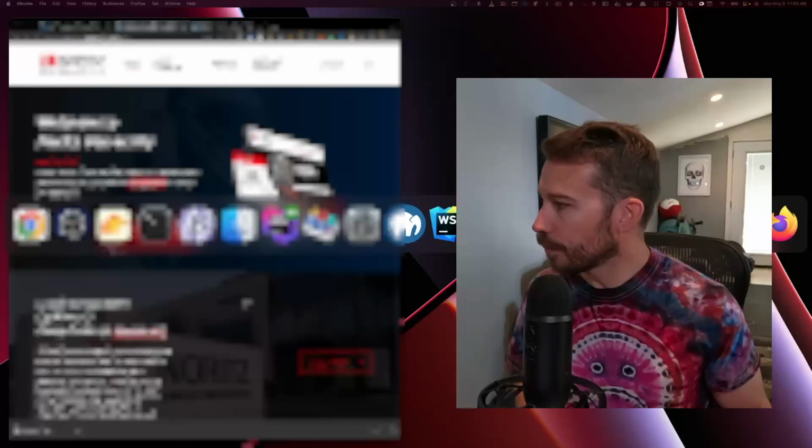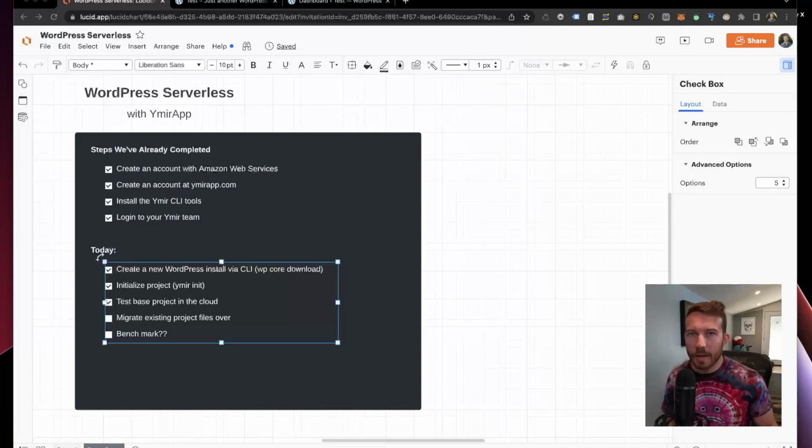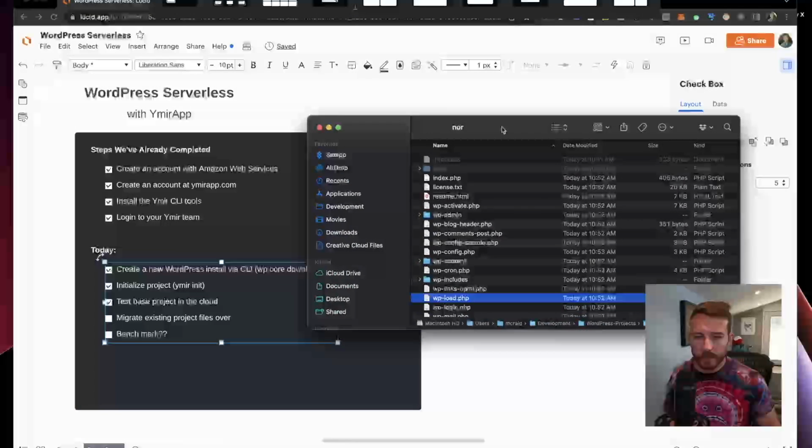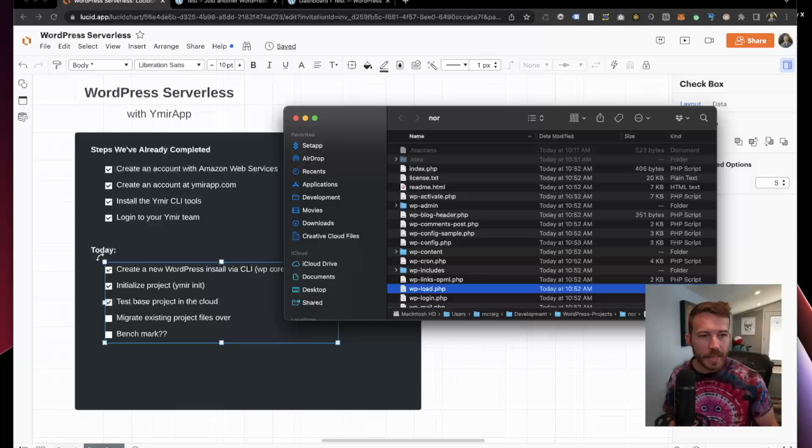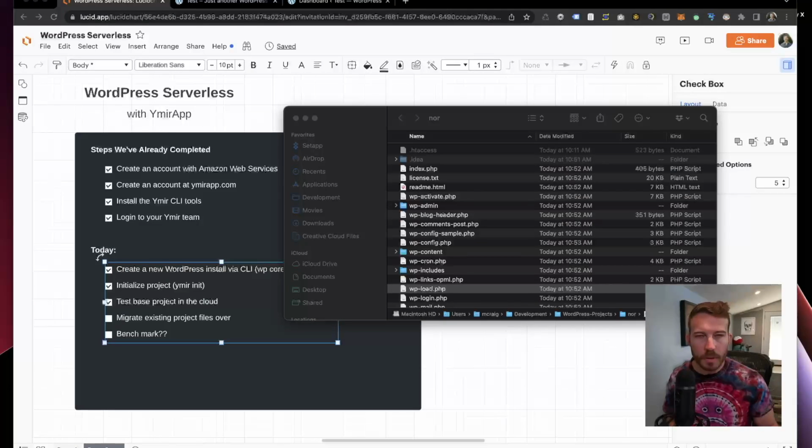So now I'm going to take this site here and copy the production files over into my base project. So here's the base project that we've set up. In this case, I'm going to keep everything in the root directory the same, but I will replace the WP contents folder. Actually, I don't want to replace the entire WP contents folder. No, I do. I'm going to replace the entire WP contents folder. The only thing that will be missing will be the Ymir plugin, so we'll just reinstall that after we make this merge. And then I'll manually update the WP config file.